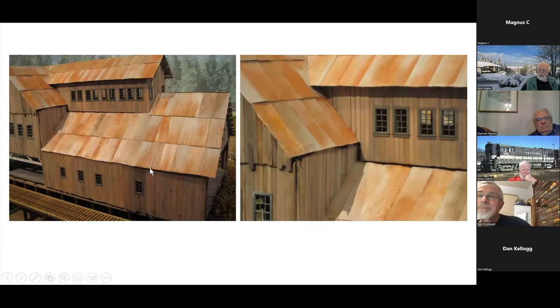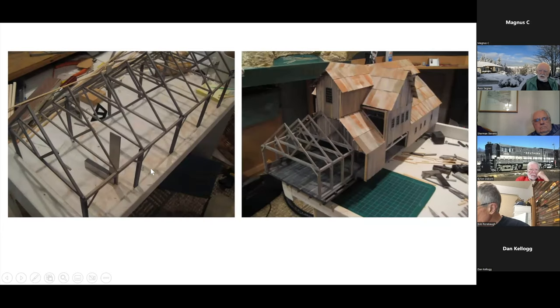So again, one of the early attractions to me about this mill was this angular convergence of all the roofs and sidings. And I thought this would be really clever to build. And here you can see the way this siding overlaps the stuff below, and this piece just lifts off. Here's a couple of shots of the mill itself under construction, but I've got a lot more detail on this.